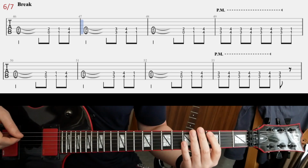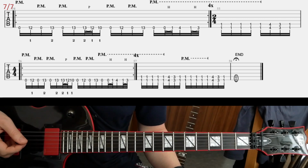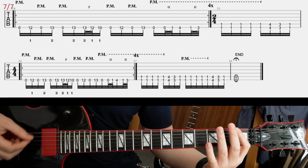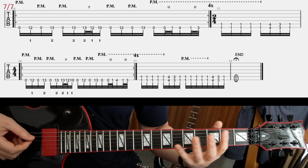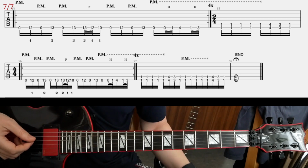Finally, on slide 7, we're gonna play the street riff again, and that will end the song. And there is a new riff intertwined in between all of this. So I'm gonna play this whole thing through.